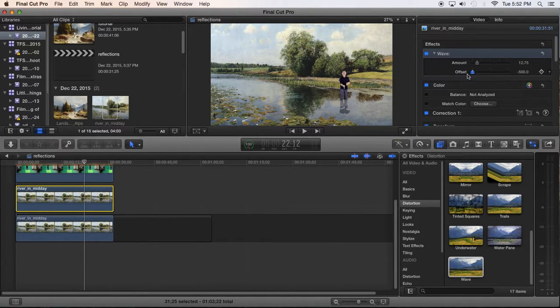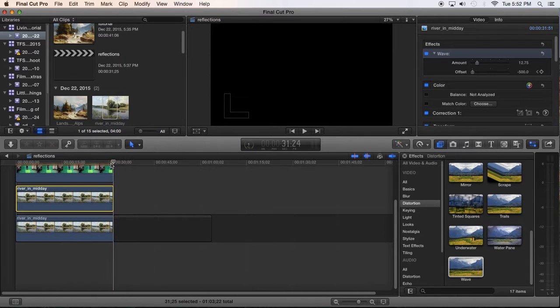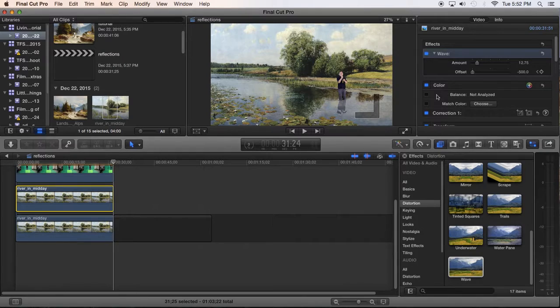And then a little bit of movement. So I will place my cursor on my timeline at the beginning of my shot, and I will put a keyframe on offset of my wave. I will move to the end of the shot, -1 frame, using my left-right triangles, and I will move my offset somehow a few numbers, and I will play back to see how that moves. Quite natural.